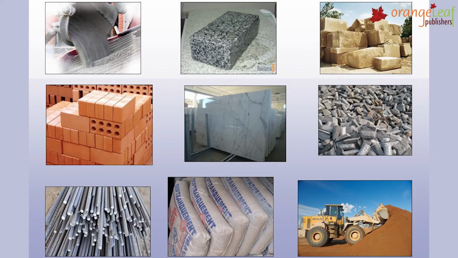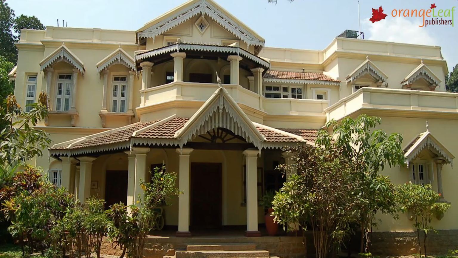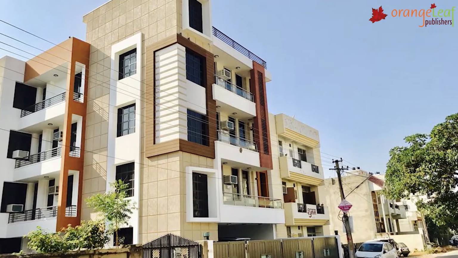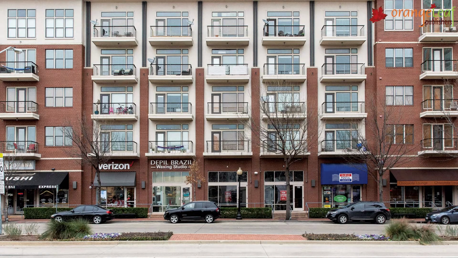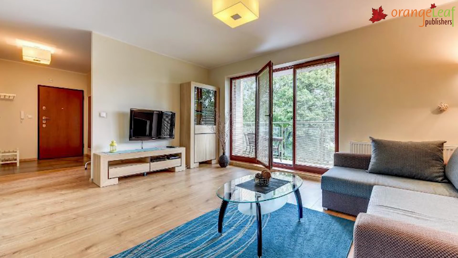Houses in cities. Do you know what raw materials are used to make houses in cities? They are iron, steel, brick, and cement. There are bungalows and multi-storied buildings in cities. Each multi-storied building has some houses on every floor. Each house is called a flat or an apartment.